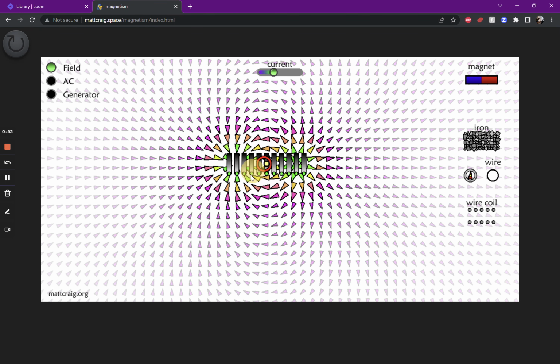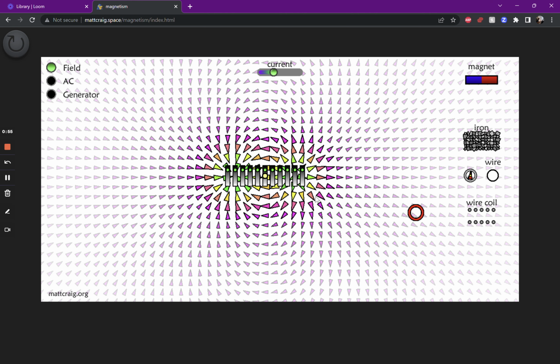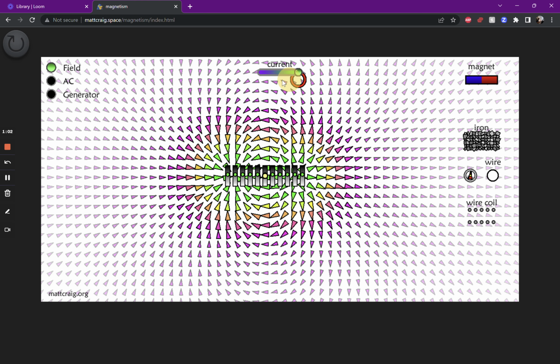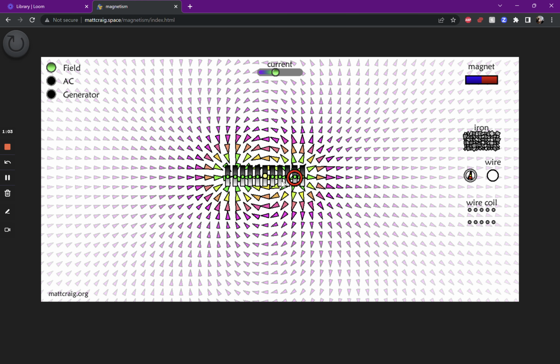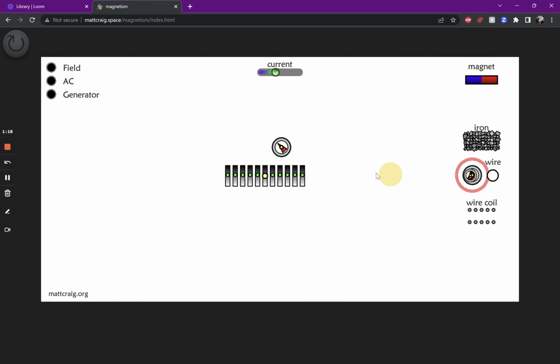The coil operates in pretty much the same way. It just looks a little bit different, and you can increase the current, and it will increase the size of the field. Although it doesn't change how fast they go downwards, I should probably adjust that. But if you use the right-hand rule on this coil, you will get a north pole on the right side. You can also bring your compasses out. If you find the field too distracting, you can always get rid of the field.